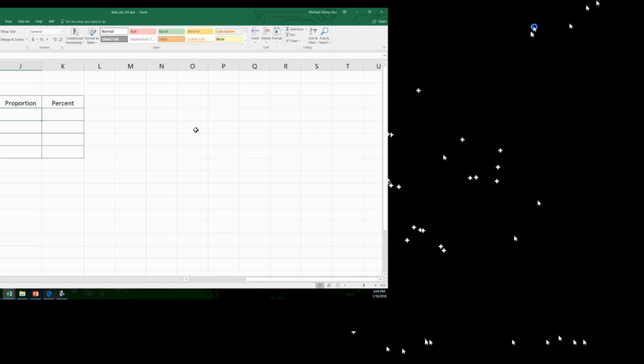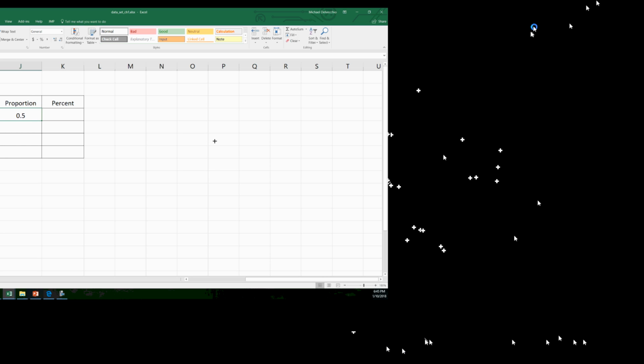Okay, so proportion is going to be the part over whole. So for September, it's going to be the September count, which is 7. I'll click on 7 divided by the total, which is 14. So remember, we need to use an absolute cell reference here, so when we drag our formula down, it keeps that 14 in all our calculations. The shortcut for that is hitting F4. But again, you can manually type in the dollar signs. So I'm going to go ahead and check mark to enter it.